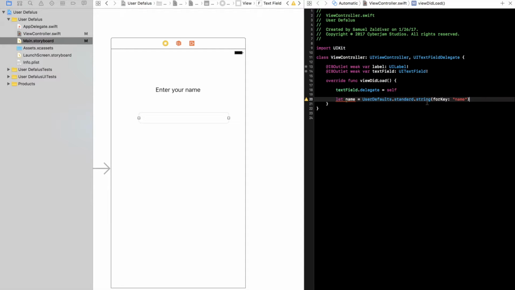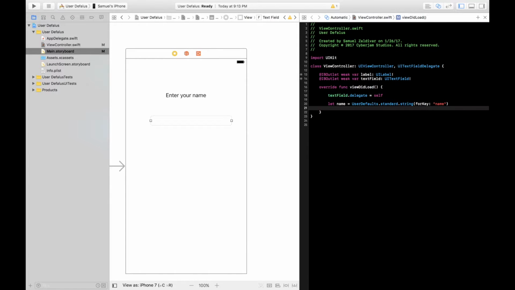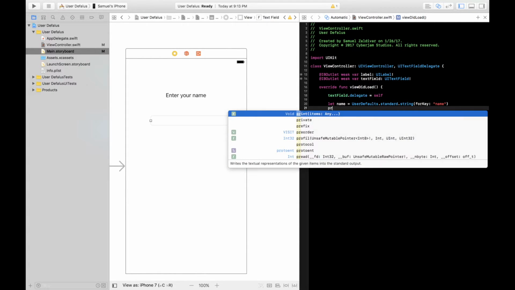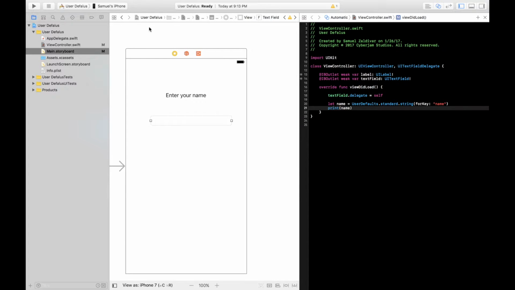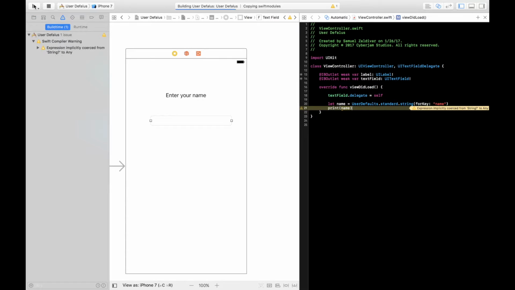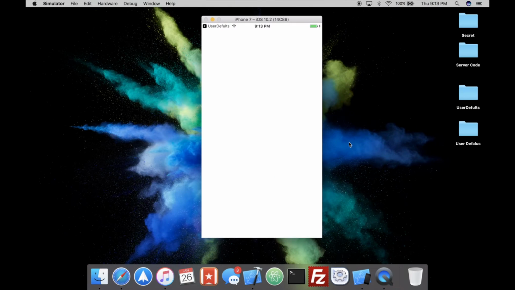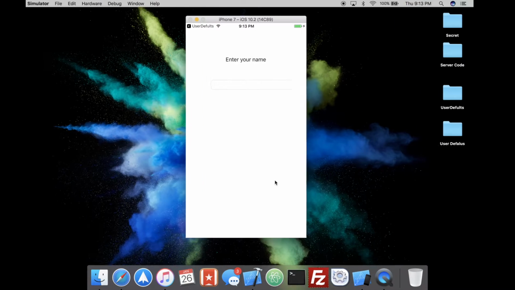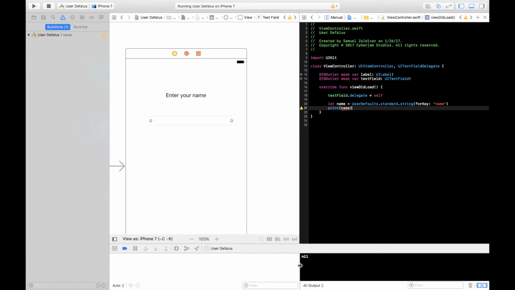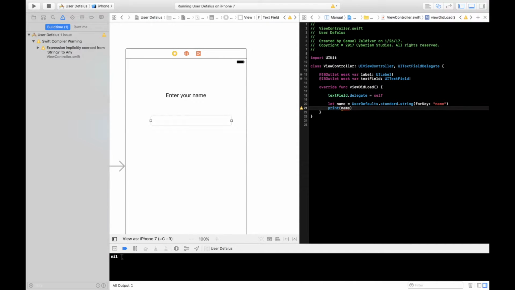So anytime we need to write or read data from this user default, we're going to use the key of "name". So let's print out the name variable and let's see what we get. Be able to run this. Okay, now we can see on the console right here on the bottom that it says nil. And that means that there's nothing in this, so it's empty.